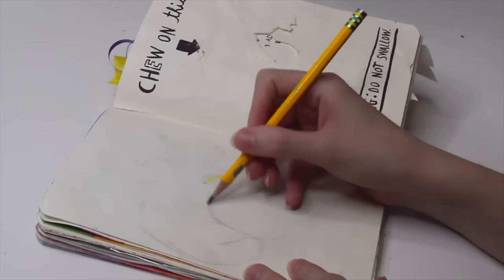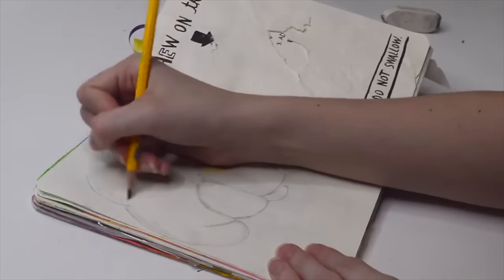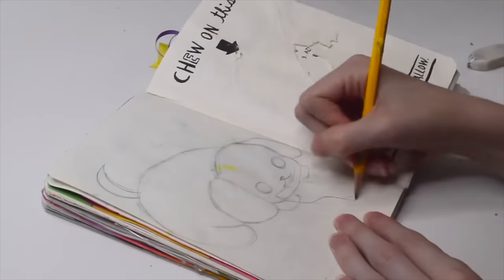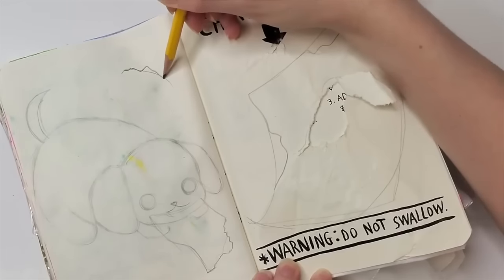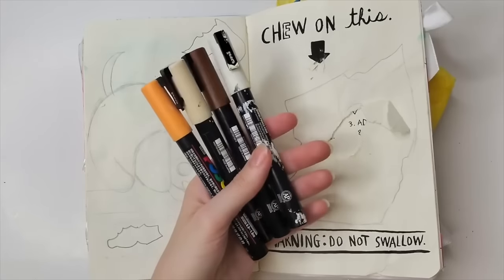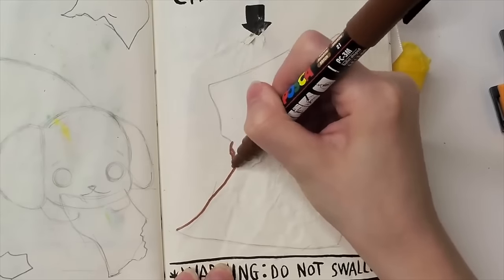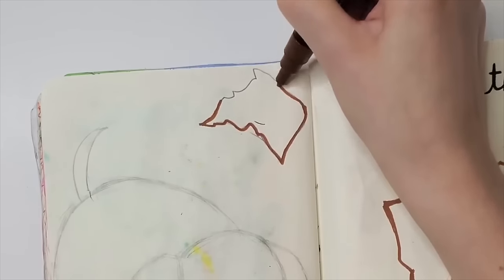Whenever I think of chewing on paper, which is honestly not often because I do not chew on paper, but when I think of someone or something chewing on paper, I immediately think of a dog who ate my homework. After I was finished sketching something that incorporated Alina's weird chewed page, I then began using my Posca paint pens to color in the pages.